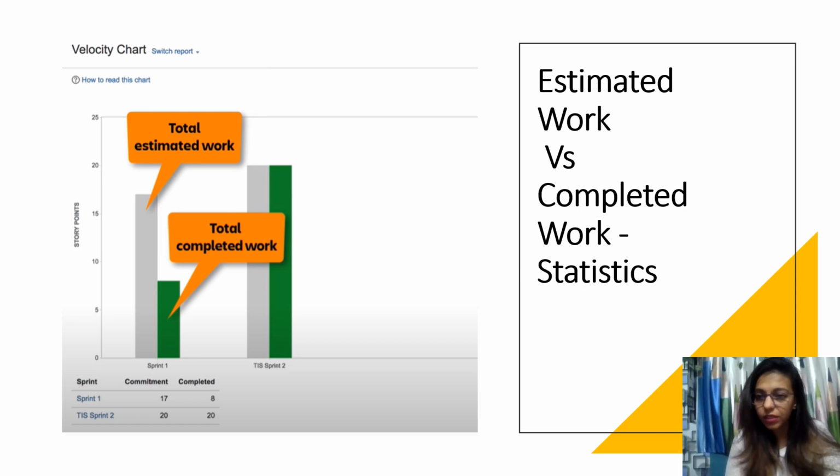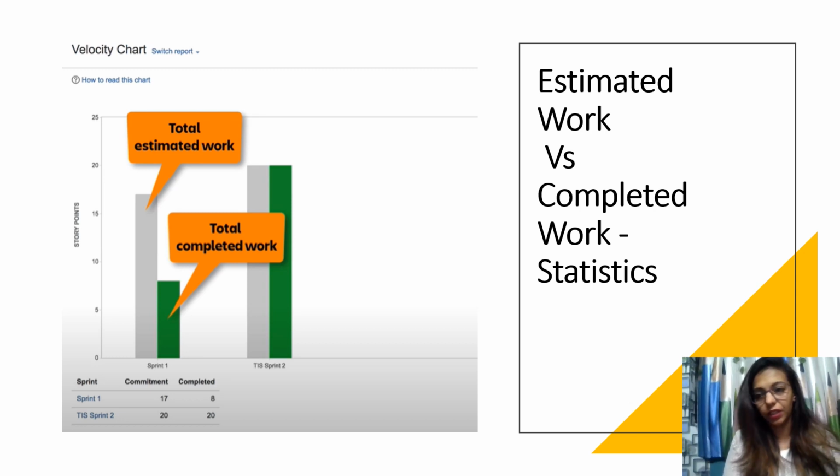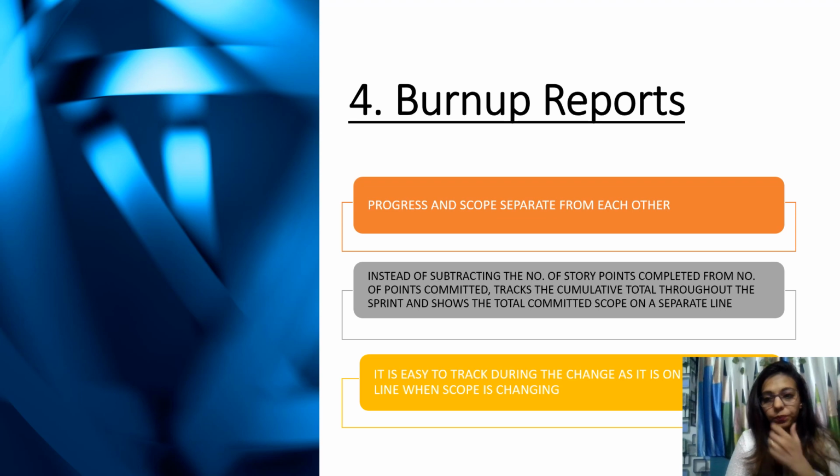Why? The reasons, we can go to the sprint. Here is sprint 1, down we can see. When we click on this sprint 1, it will take us to the sprint report and we can check why there is half of the delivery. We can come to know from there. Second, sprint 2, everything is done. This also we can check, we can just click on it, it will take us to the sprint report and there we can get a list of all completed and the non-completed ones. So this is how the velocity chart works.